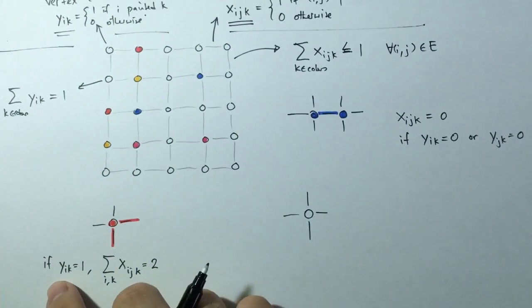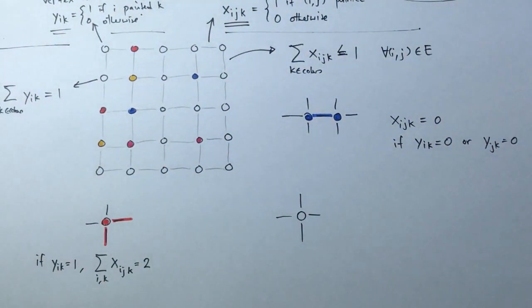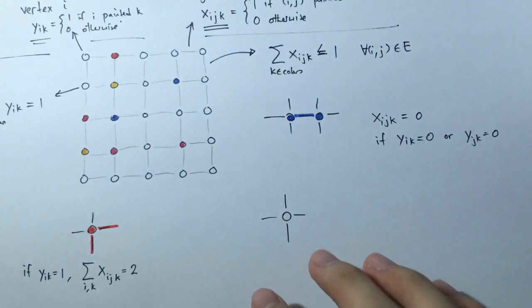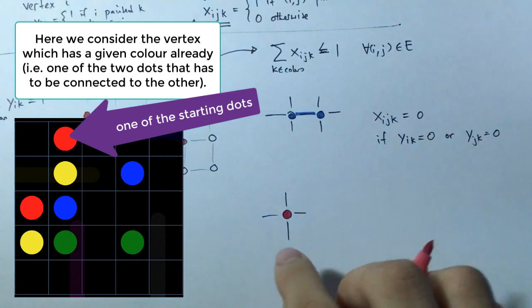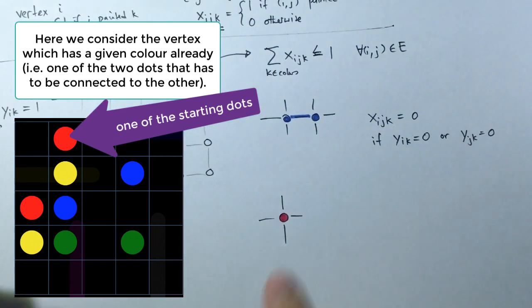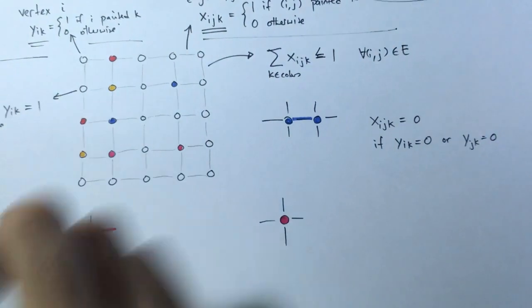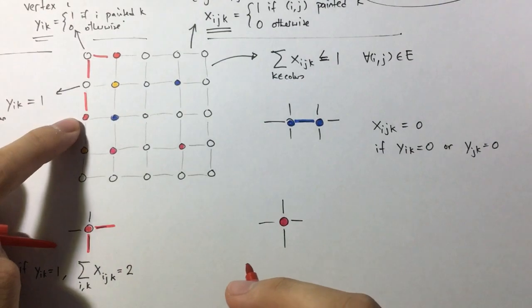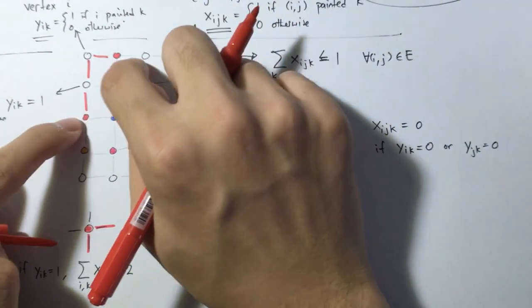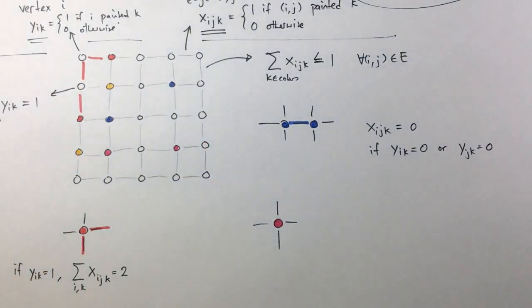Very sloppily, if a vertex is painted a certain color, then there must be 2 edges of that color going away from it. Now, another case we have to consider is the case where we already know, for example, that this is given to be a node of a certain color already, in other words, one of these nodes. And if we know that it's one of these nodes, then there can only be 1 edge leaving it, right? Because if we are given a color, then it is sort of where the start or the end is, and there can only be 1 edge leaving from it.